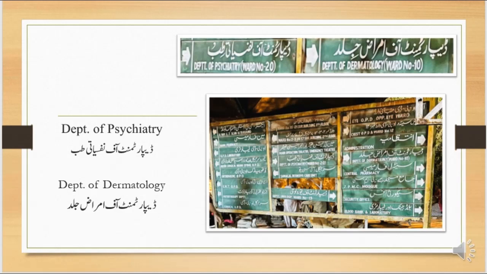And in the second word, Department of Dermatology, we can see that Department of is borrowed as it is by changing the orthography. However, the second part of the word, dermatology, has been substituted by a translation that is amraz jild. So our next example is a notice board that was there in the parking lot of a hospital.